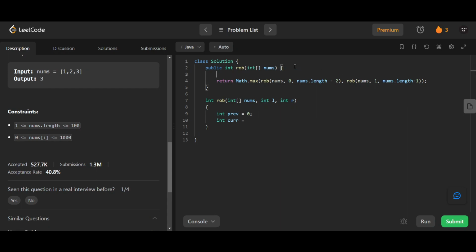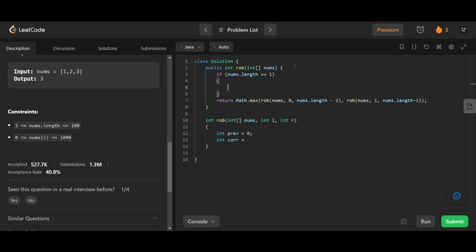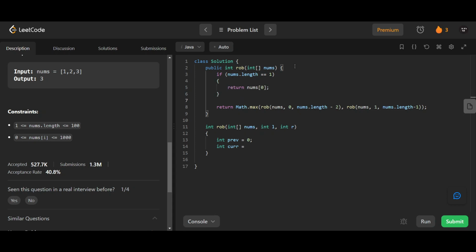If there is just one house, so if nums.length equals 1, I just say return nums of 0, right? Otherwise this would be a problem.